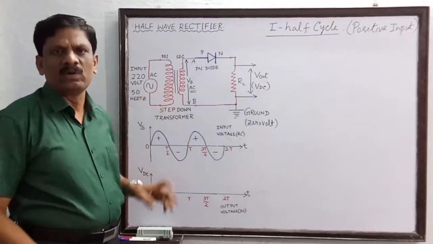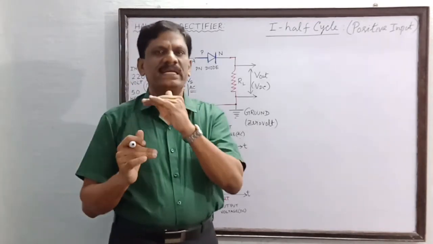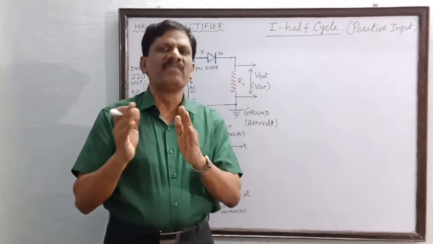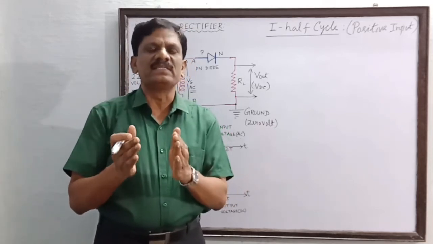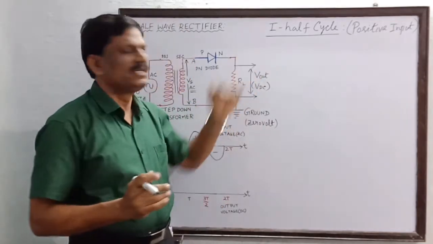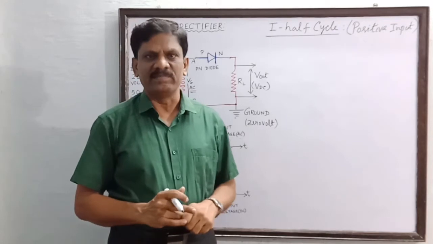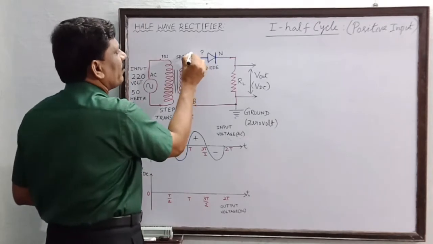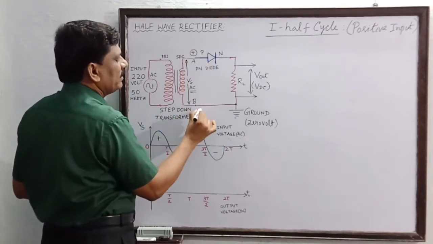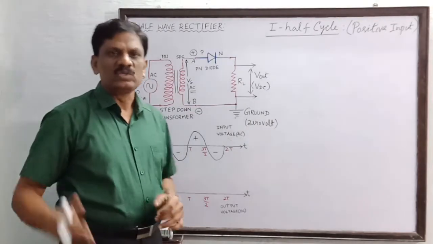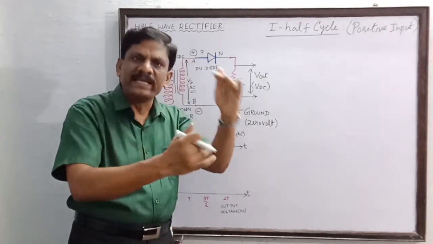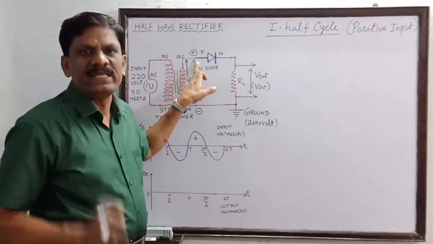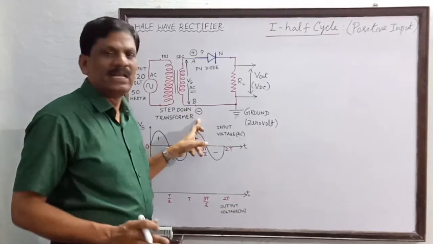Now this is a fluctuating voltage. Already we have studied there is no fixed positive and negative, is it not? The positive and negative go on changing. Okay, students. So according to the 50 Hertz frequency, the voltage will be positive for some instant and negative for some instant of time. But at a particular instant of time, say for example, this A is positive and this B is negative. So when the voltage is alternately changing positive, negative like that, at a particular instant of time, say the secondary terminal A is positive such that the B terminal is negative.